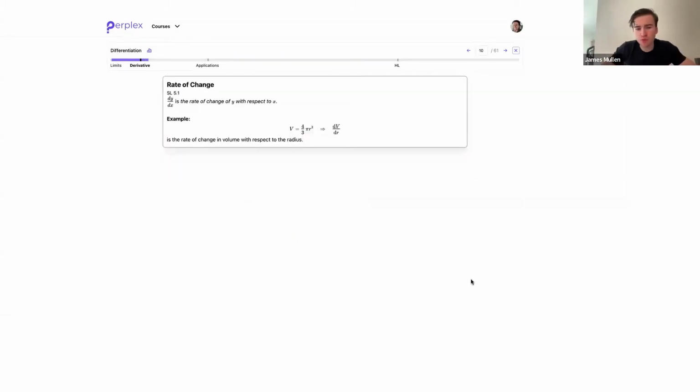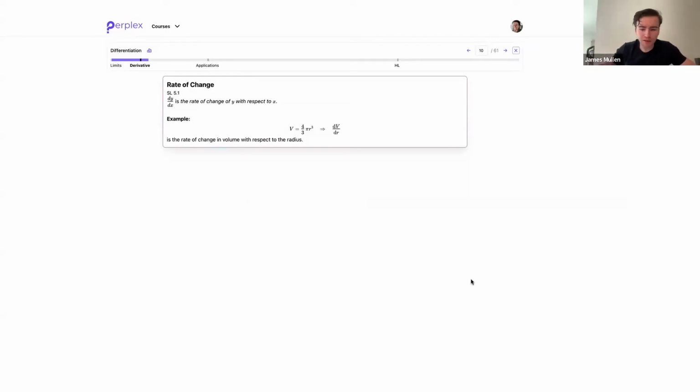Okay, another interpretation of the derivative, or another mental model that you have to have in mind, is that the derivative also represents the rate of change of a function. And when I say rate of change, I just mean how fast the thing is changing at that particular moment. So I want you to imagine you're in a car and the car is accelerating down the highway. So your speed is changing, you're going faster and faster.